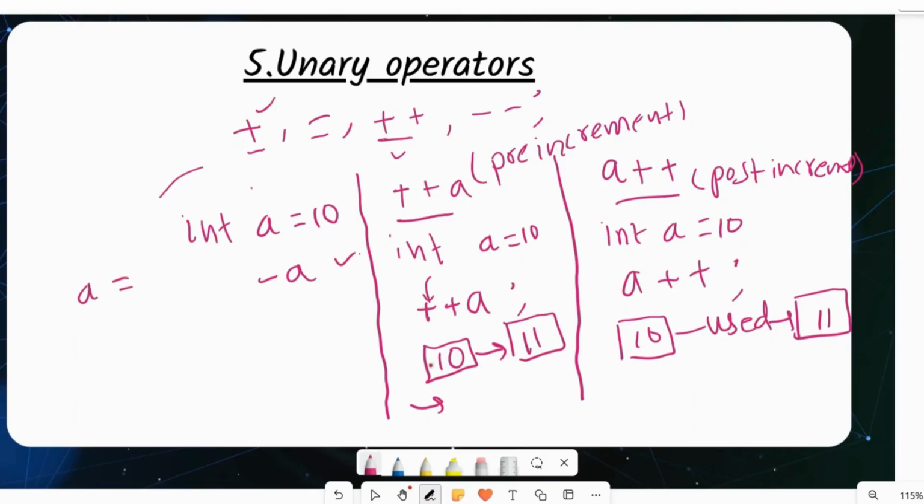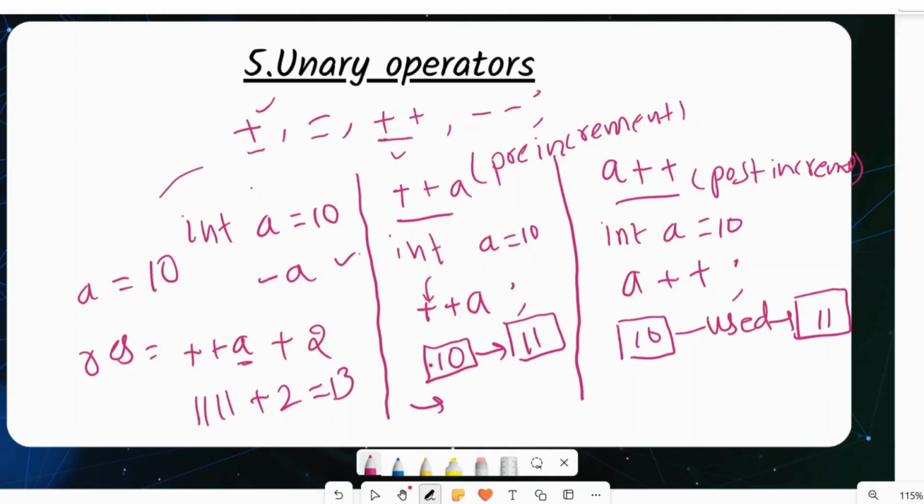Let's say a is equal to 10, right? I would take one result and I want to add something. I would increment my a here by 1 and simply add 2. So here you would get that before using a in your result, you initially increment a to 11. 11 plus 2, 13, right?